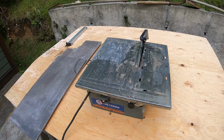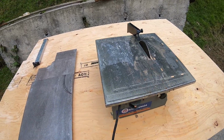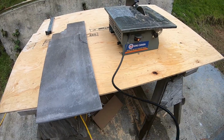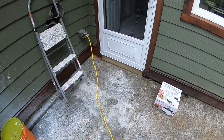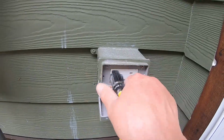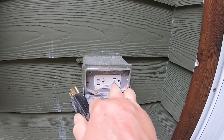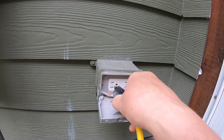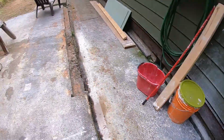I don't have a lot of cuts to make on this job, so I'm just using this little tabletop model. I've got it plugged into 120 volts, into a GFI receptacle here on the outside of the house. You don't want to use something that has water without having it plugged into a GFI outlet. It's ground fault, so it protects against me getting electrocuted.